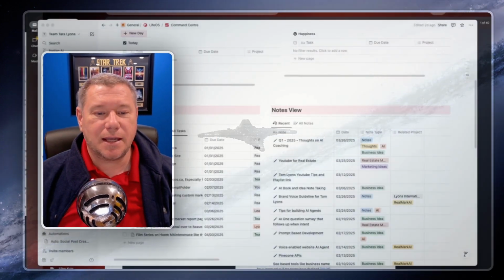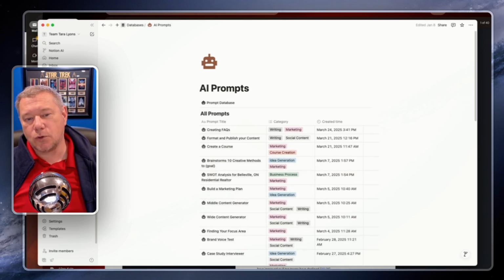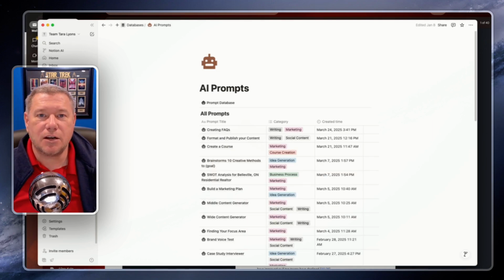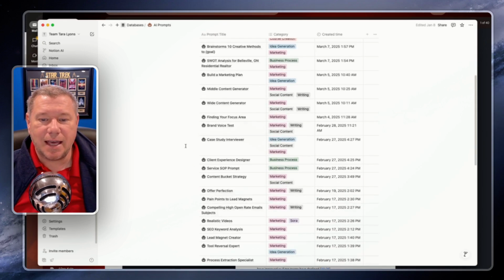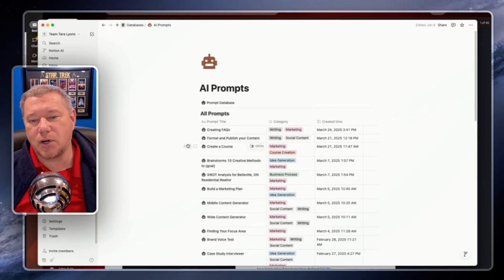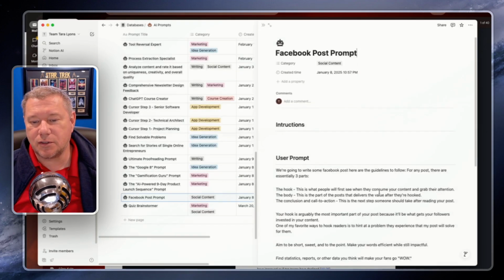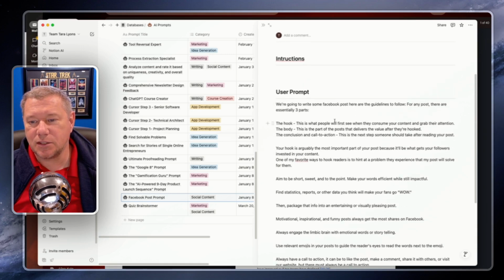So I'm in my Notion database. You can see I've got my to-do list, all that good stuff here, but I'm going to go down to my prompt database, which for most of you I have shared. If not, put it in the comments and I'll send you the link if you'd like it. But this has so many prompts in it. I can't keep track of them all. At least I've organized them. So here I've got this prompt, which organizes it and how I'm supposed to make it look, and all this great stuff.